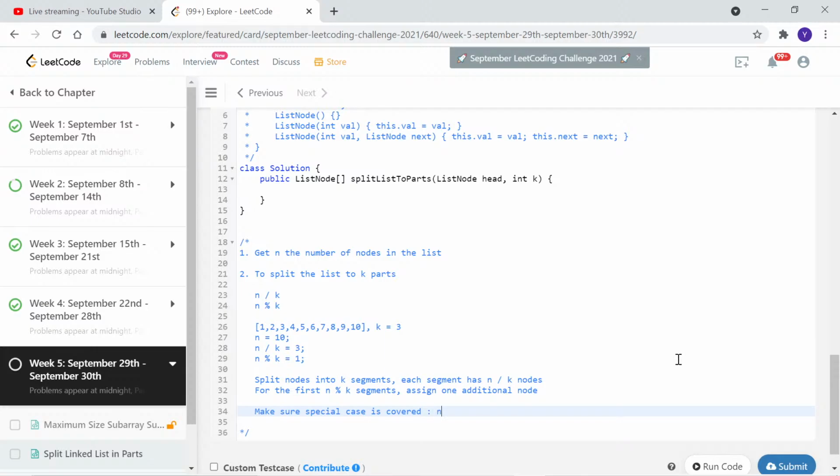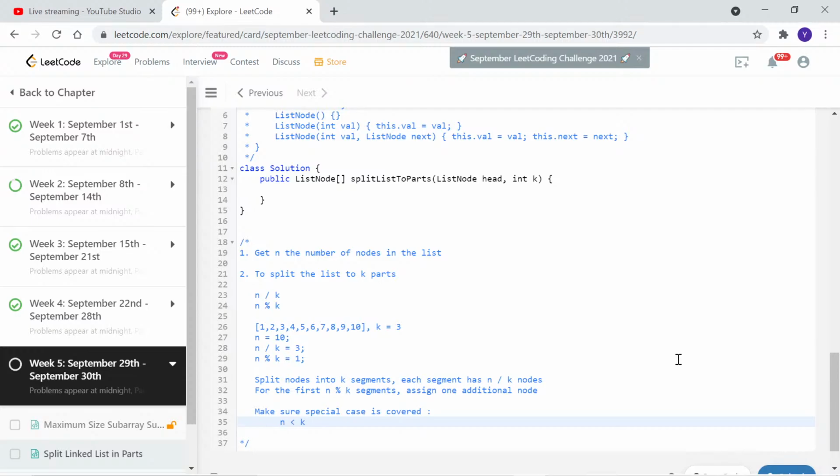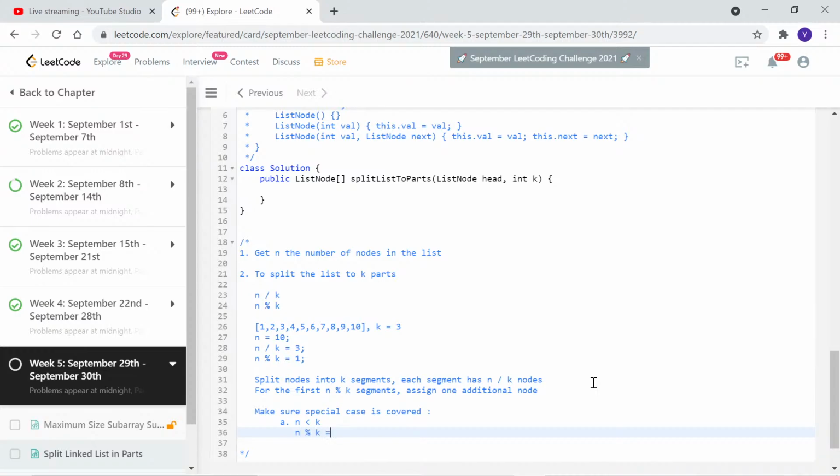Like if n is smaller than k, then n divided by k is 0. So actually, n mod k is n, and n divided by k is 0.